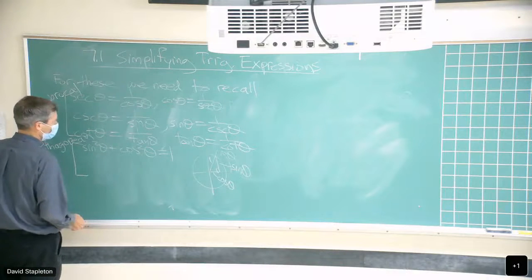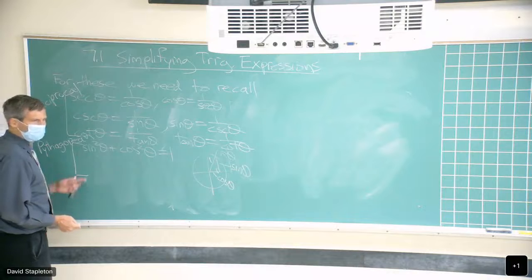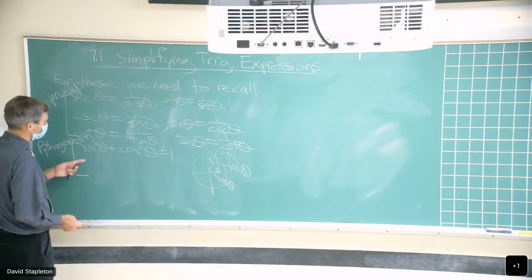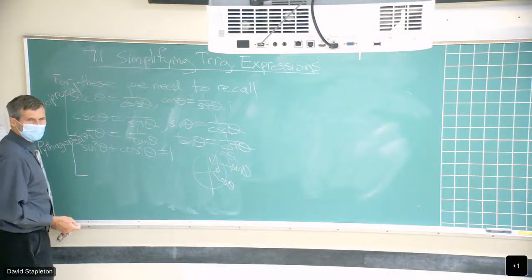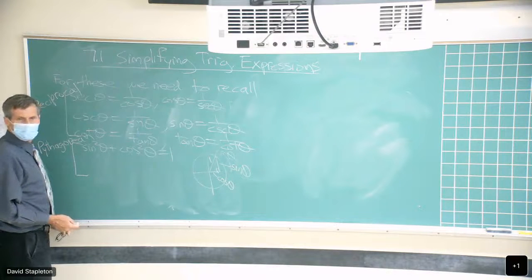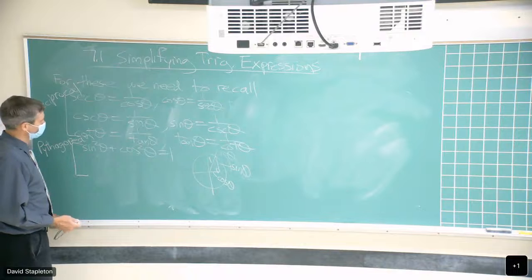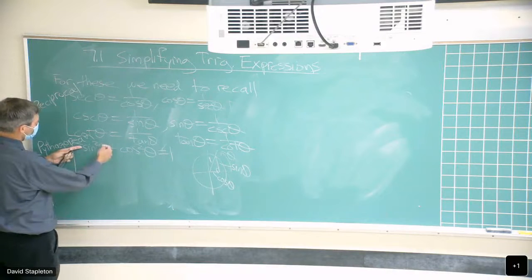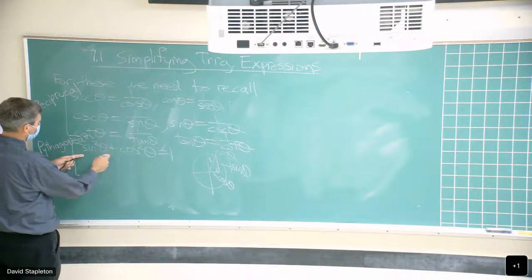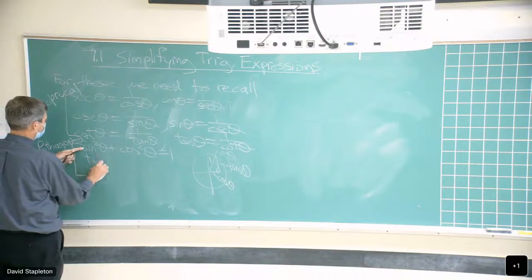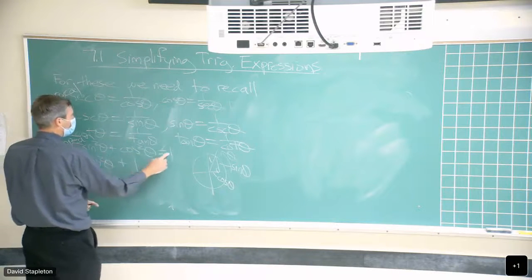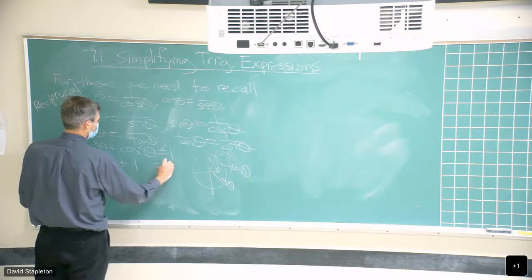And then what can you do to get the other two Pythagorean identities? I'm trying to give you here some ideas to be able to memorize these for later. How do you memorize the other two easily? Remember? If you divide this equation through by cosine squared, what do you get? Sine squared over cosine squared is tangent squared, right? Cosine squared over cosine squared is 1. And 1 over cosine squared is secant squared.